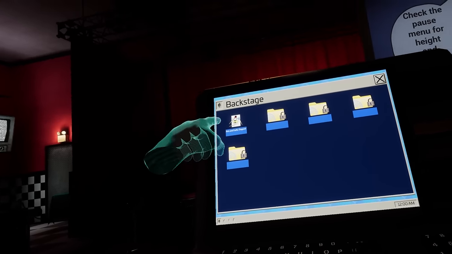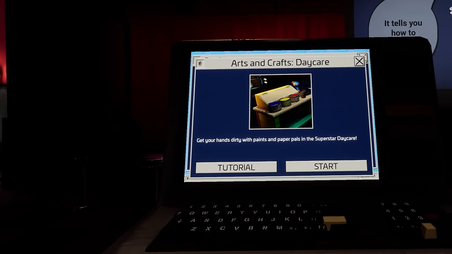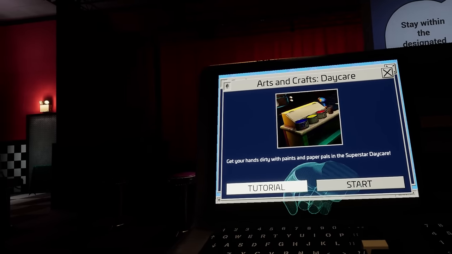Anyways, let's get into the daycare and begin. Arts and crafts daycare. Get your hands dirty with paints and paper pals in the Superstar Daycare. All right, let's do the tutorial. Here we go. Let's go. This is going to be pretty scary, I imagine.